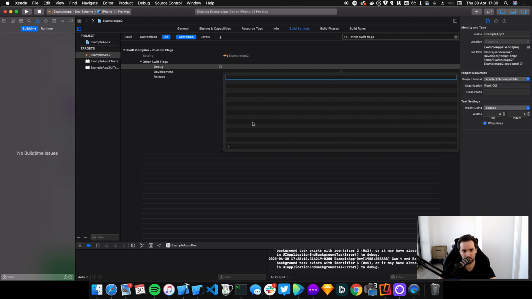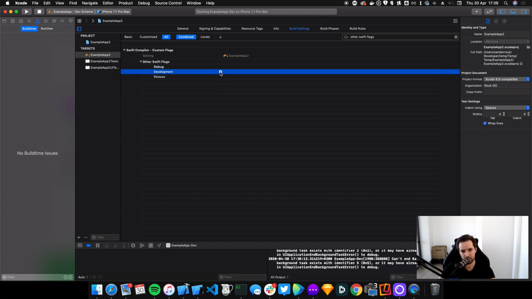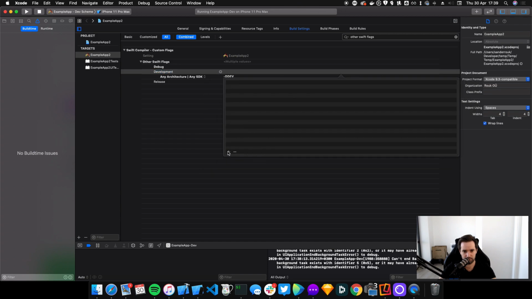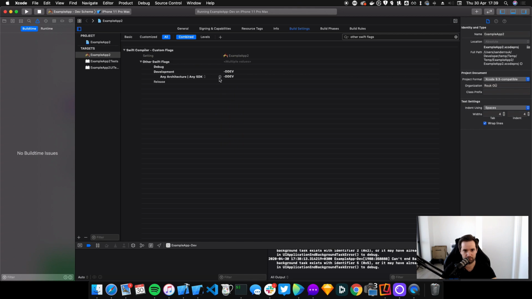And here we want to make sure that we add a flag. Actually, no, right now, because we're interested in just differentiating our development version, we will add a development flag, and this will be -D for flag, and this will be dev. The D just stands for the flag. Okay, and that's how you would do it. So now we have a flag which we can look for in our code.